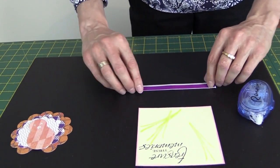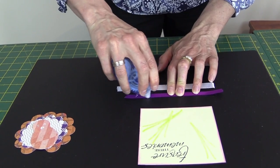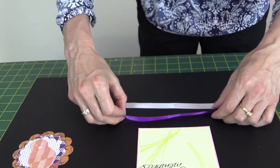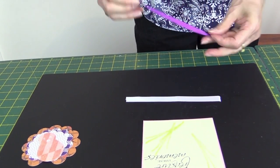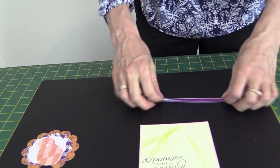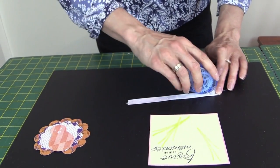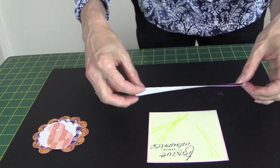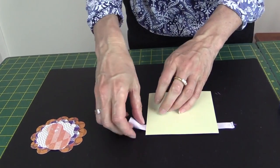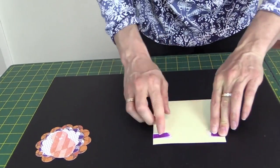Grab my glue tape. And I want to stick this onto the other bit of ribbon. So I'm just going to run this down. Right. This is really a quick and easy card to make. It looks great. Okay, once that's on, now I want to actually stick it onto there. So I need some more glue. So I want it about there. And then I flip it over and just curl in the edges. You won't see this part because this will be stuck down on the main card.